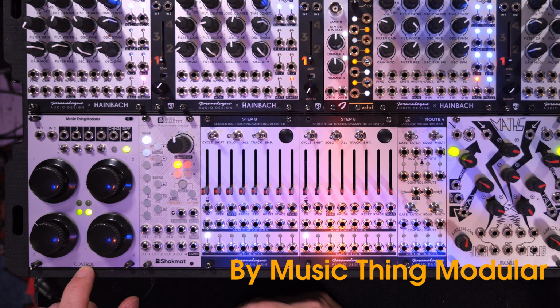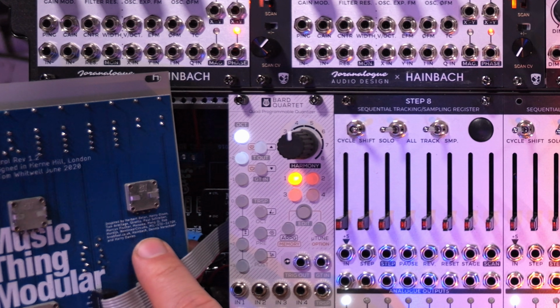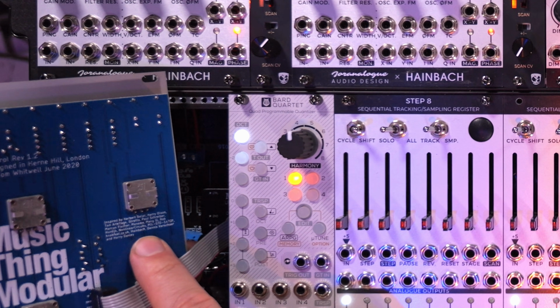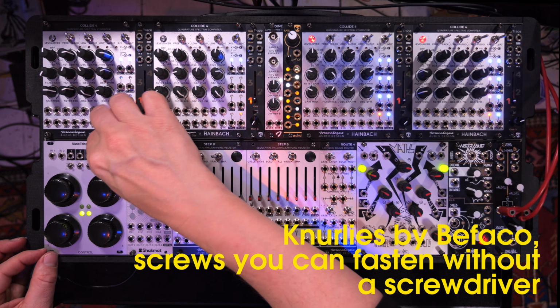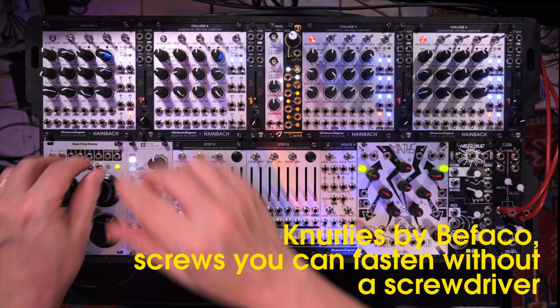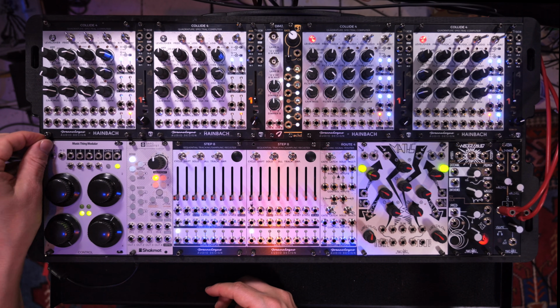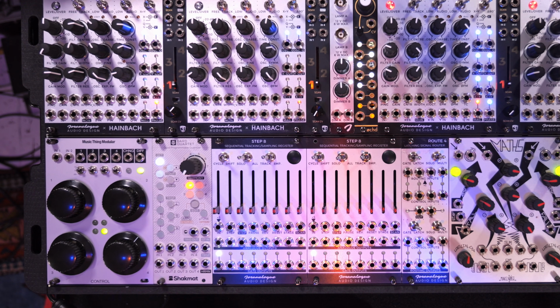So this is Control, and I think he quoted my name on the back. Here I am. I'll see if I can zoom that in. So by the way, nerdies, expensive but wonderful. They make setting a system up so much easier and so much quicker. Love them.